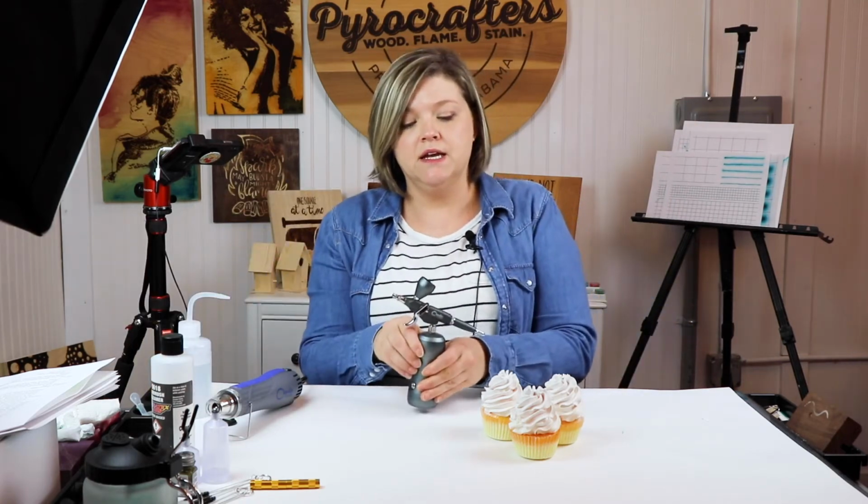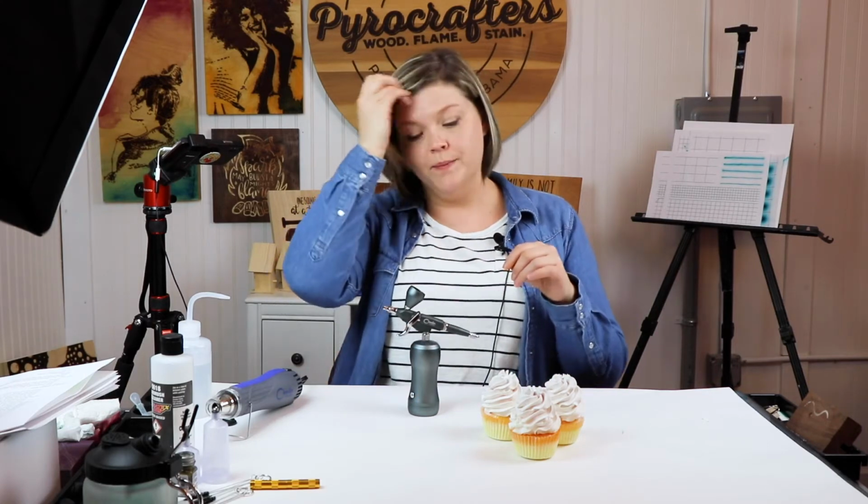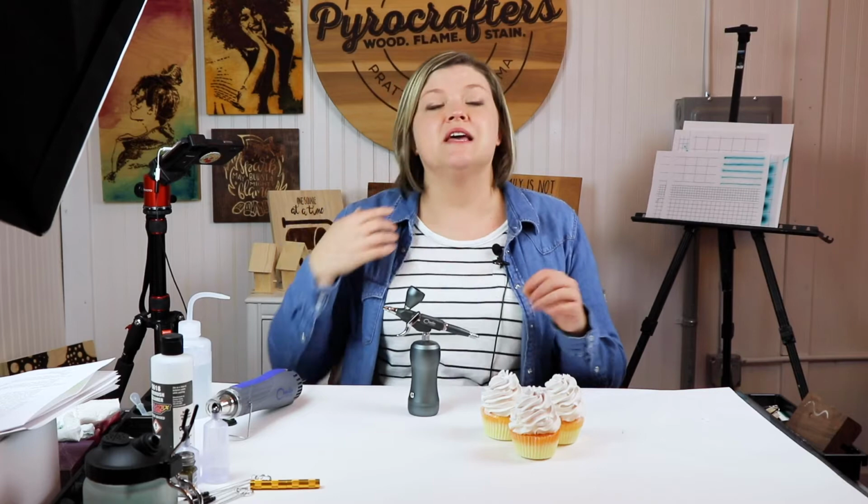I have a very, very clean airbrush here. We are going to put some food safe paint in it. Remember, anytime you're using food safe paints, you're going to want to give a very deep and thorough cleaning to your airbrush so you don't have any of those other paints lingering behind.